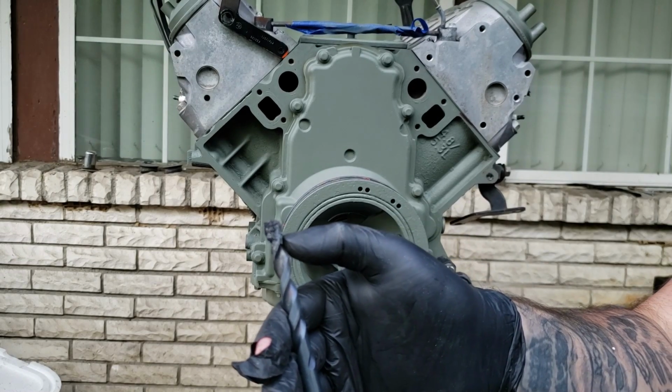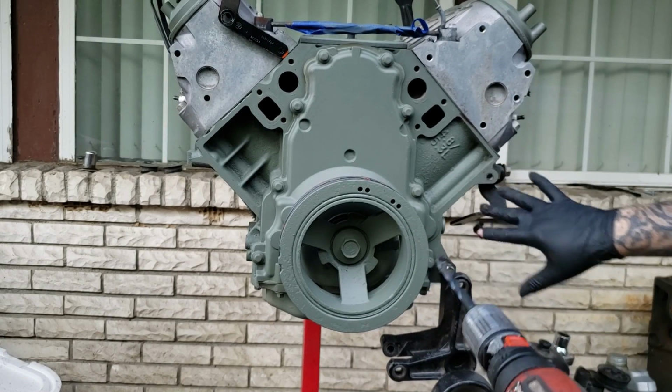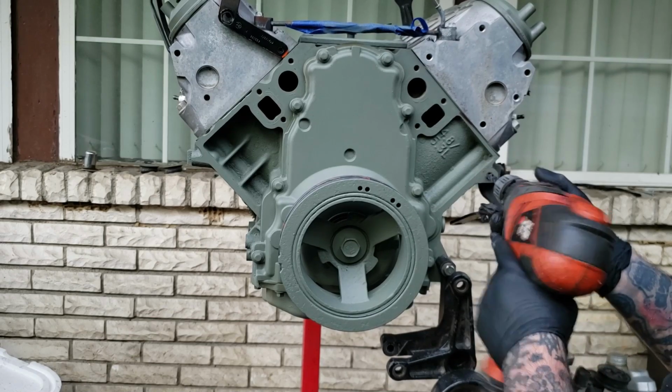We have made it about a 1/2 inch in. We need to go about a 1/2 inch more. And you want to make sure to keep your drill as straight as possible. We're just about 1 inch all the way in, so let's continue.